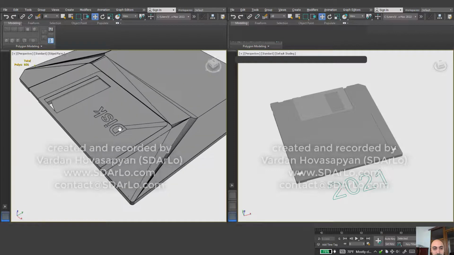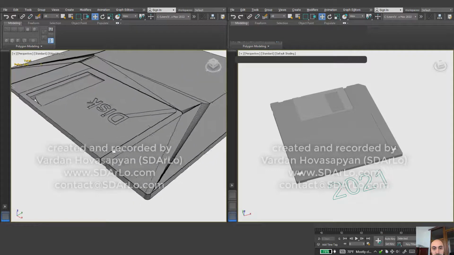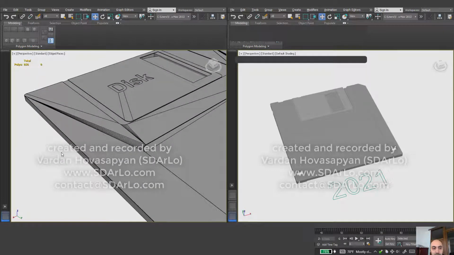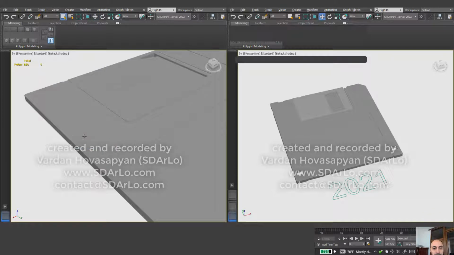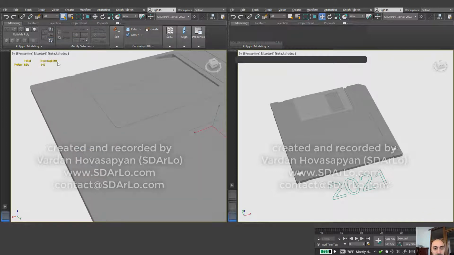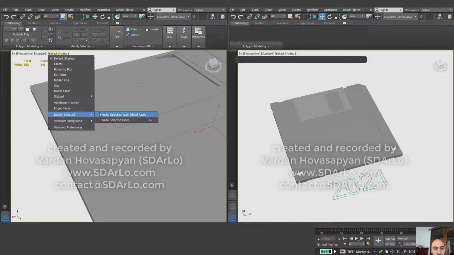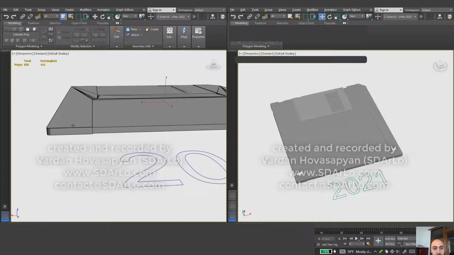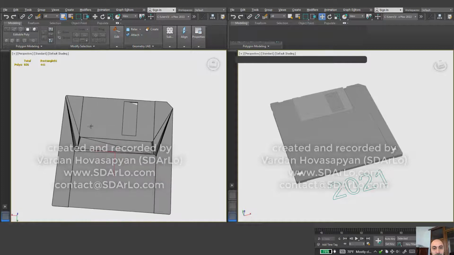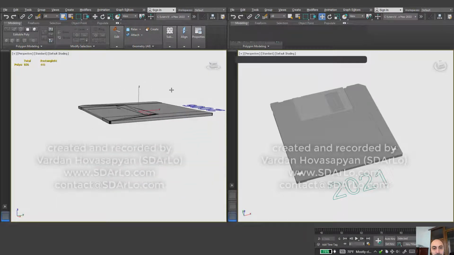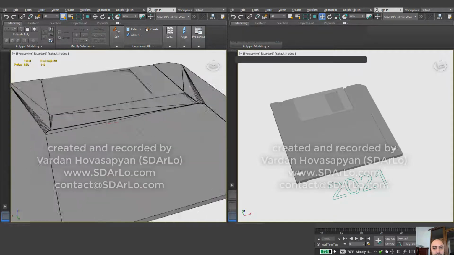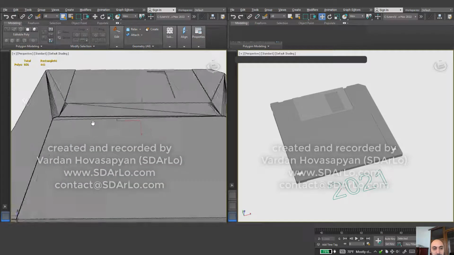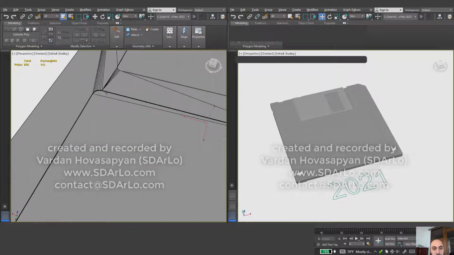It's just a very general, simple kind of work. It was just an outline drawn with a shape, which was then extruded, and then there were some Boolean operations.